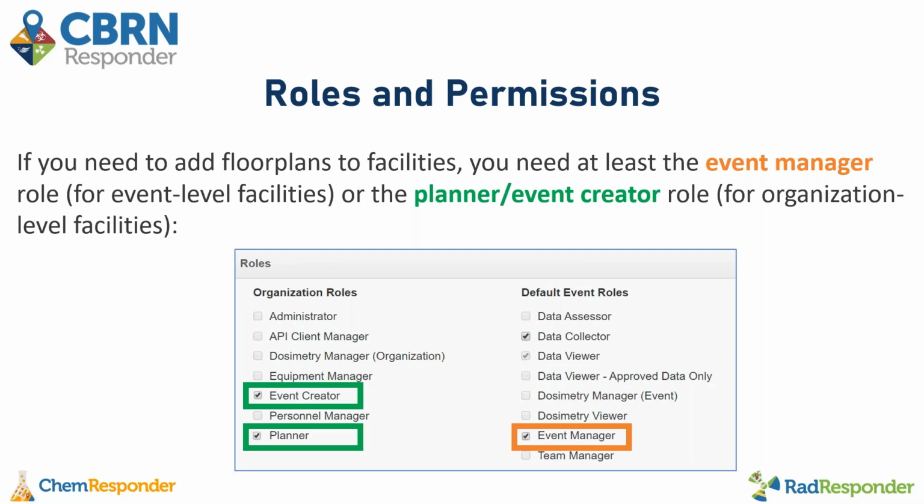Now, if you need to perform some higher level capabilities, you will need additional privileges. So if you want to add your floor plans to facilities, you need at least the event manager role for the event side of things. And you'll need either the planner or event creator role to add facilities on the organization level.